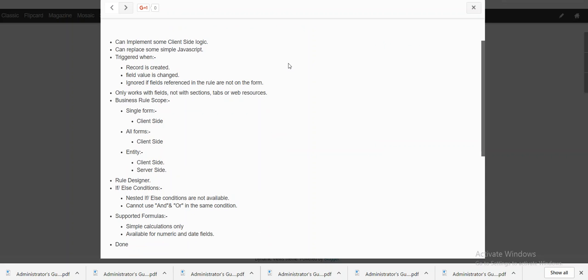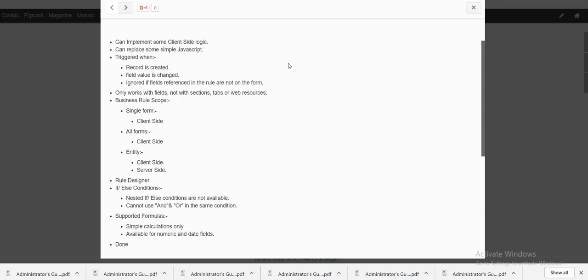Business rules can be triggered in one of the following scenarios: when the record is created, or when a field value is changed.